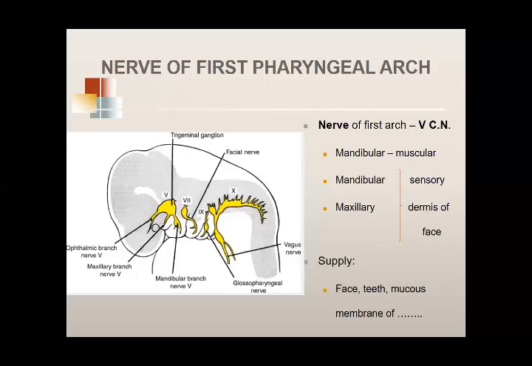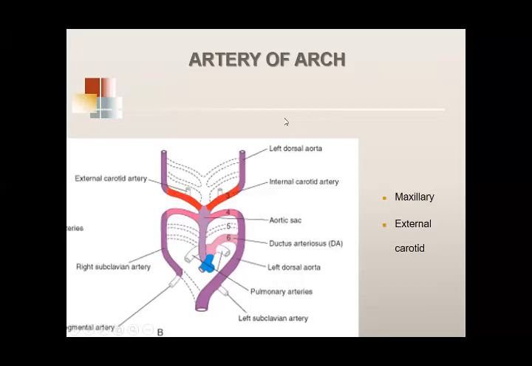अच्छा जी, next arch पे चलते हैं. I'll just give you a broad overview because the time is almost over. एक quick. अच्छा हाँ, sorry, artery तो इस arch की रह गई. The fourth component is the artery of the arch. हमने cartilage component किया था and bones. We have done the muscle component. This is skeletal muscle developed होता है. We've done the nerve of the arch. Now comes the artery of the arch.